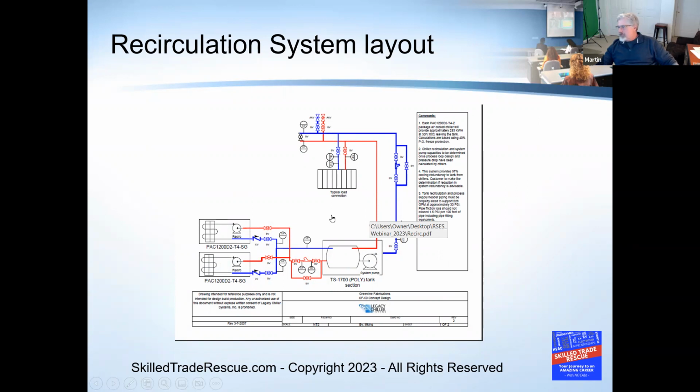So what you're looking at here is the most common type of application for a mission critical chiller. So this represented probably 90% of what we did because we were a mission critical manufacturer. So let me explain how this works and the reason why we call it a recirc loop. This design had three pieces of equipment that we made. We made a tank section that had a system pump. We talked about what those do, but I'll go over in a minute. This was a poly open tank. And then we had two large chillers, right?